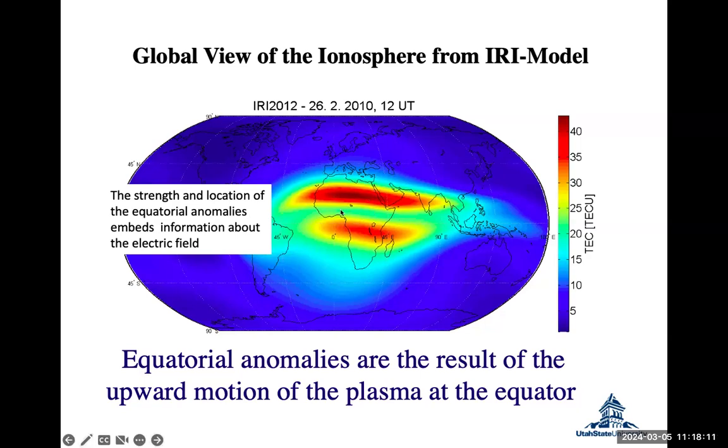We could look at examples at mid latitudes where we also see an upward motion or downward motion. It could be reduced, could be due to various forces, and we can infer them from the ionosphere. But this is a very clear example here, and we could push this, in fact, one step further here.